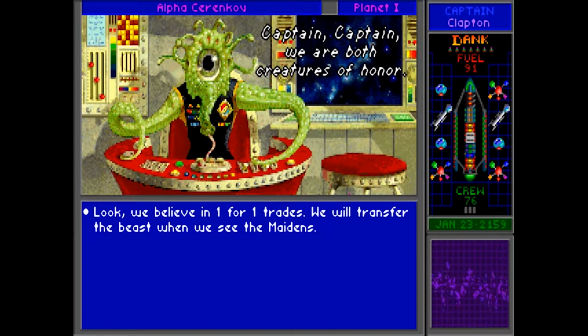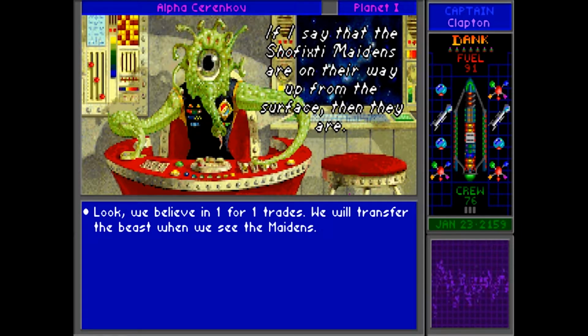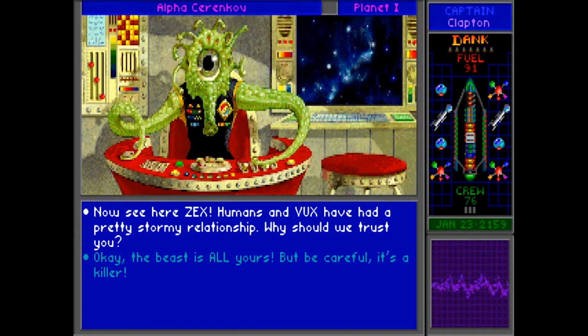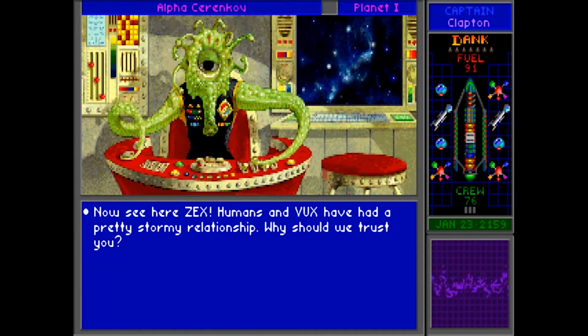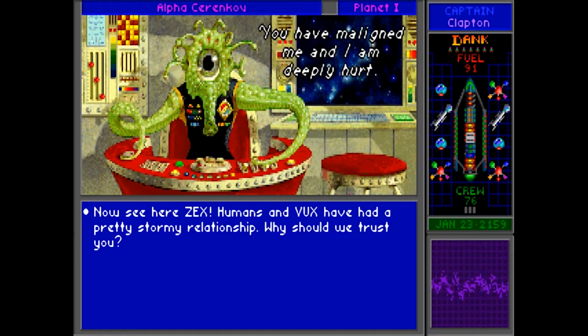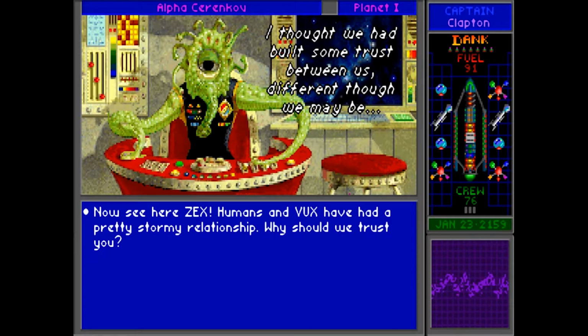Captain, we are both creatures of honor. If I say that the Shafixti maidens are on their way up from the surface, then they are. You will have them shortly. Accept my word. Now please, Captain, the beast. Sure. Now see here, Zex, humans and Vox have had a pretty stormy relationship. Why should we trust you? Really, Captain, my honor is impugned. You have maligned me, and I am deeply hurt. I thought we had built some trust between us, different though we may be.